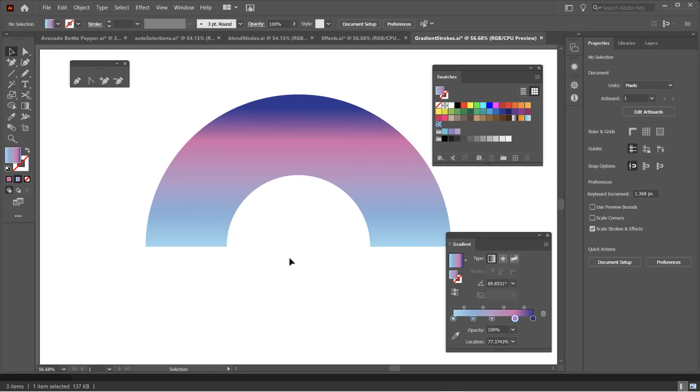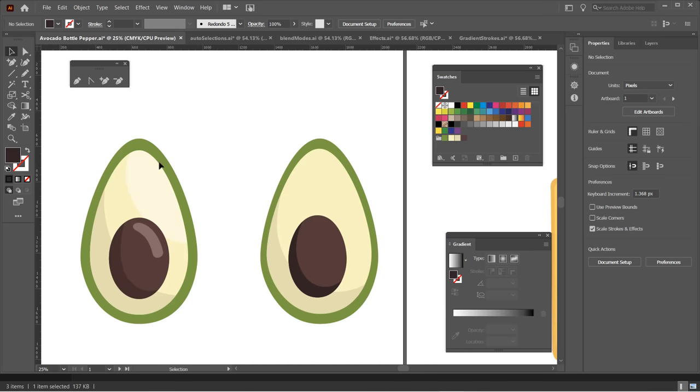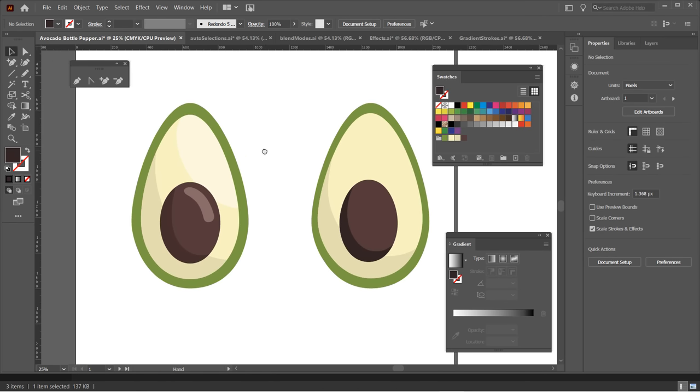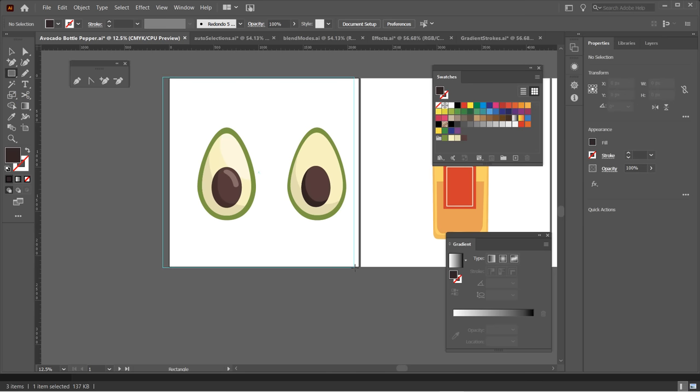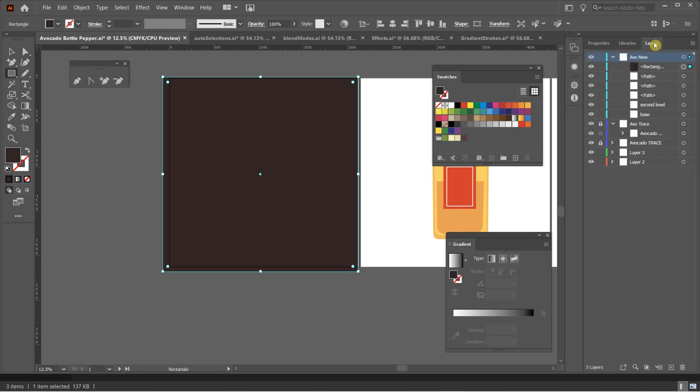Of course, you don't want to go over the top, but a lot of times gradients have a purpose. You can be illustrating with it, but many times you might have a gradient that's going to be just sort of like a background for something. You might just want to have a gradient as a shape. Let me just find my shape. So let's just do something like this. And I'm just going to put it as a nice little background. So I'll be able to see it underneath my avocado base here. Okay, let me just bring that down into this layer.